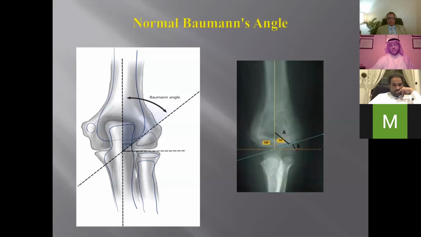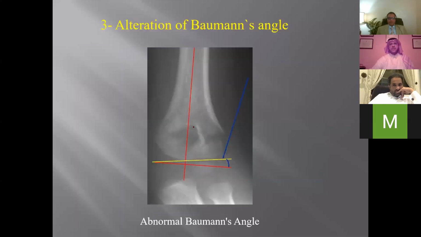So this is the angle. Forget this other line here. What you need is just the blue one and the yellow one. Just measure the angle here. The angle is supposed to be not more than 75 and not less than 70 degrees. It's very important. Again, we show it in this view. This is the first line, and this is the second line, as we mentioned, to the superior surface of the lateral condyle. It's very, very important.